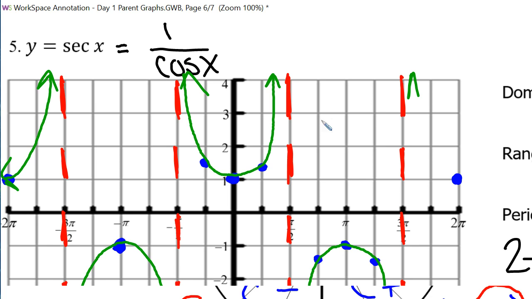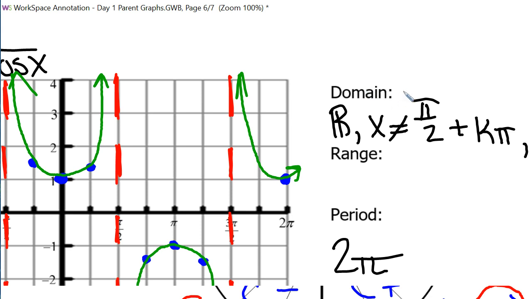Now the domain. We have some asymptotes, so we'll have to do some excluded values. So the domain would be all real numbers, except x cannot equal. And where's the first asymptote? I would do the positive one, pi over 2. But do I really know that's where it starts? You could use any of these as a starting one. But I would just use pi over 2. I would use the asymptote that's closest to the origin, that's positive. But if I start at pi over 2, what do I have to add to get to 3 pi over 2? Pi, so plus k pi, where k is an element of the integers.